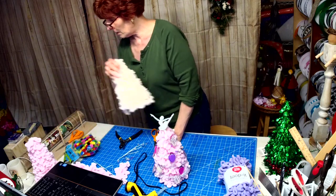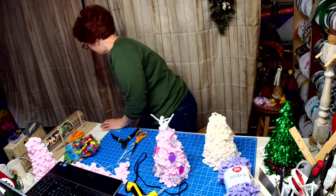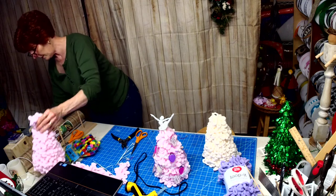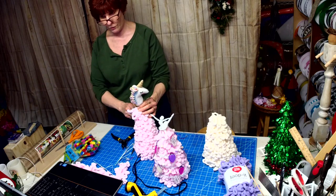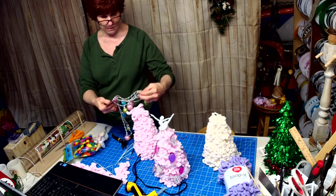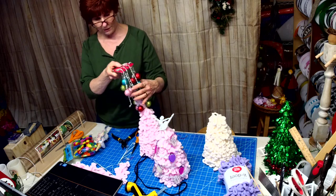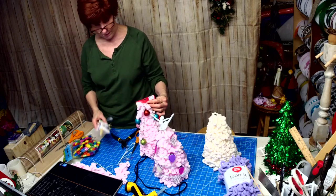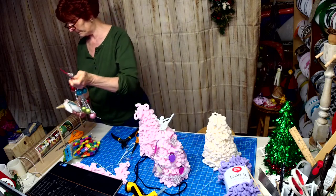Now this one, I haven't decided what that's going to be yet. The one I'm working on is probably going to be like a unicorn. And then I found this garland that I can use to go with it. This was from the Dollar Tree, or Big Lots. So I thought that was cute. And the unicorn's going to be up top. I'm going to jack him up. I don't like him the way he is.